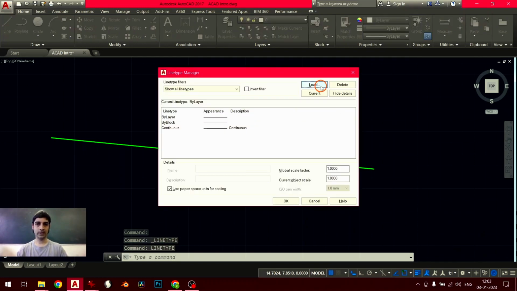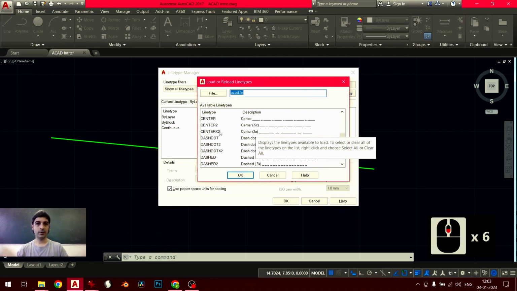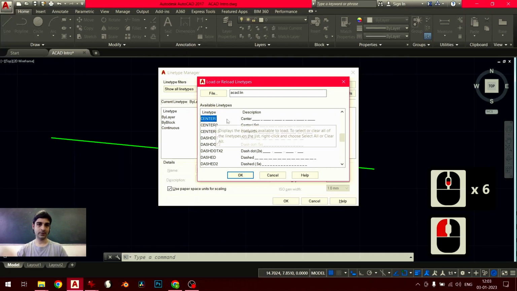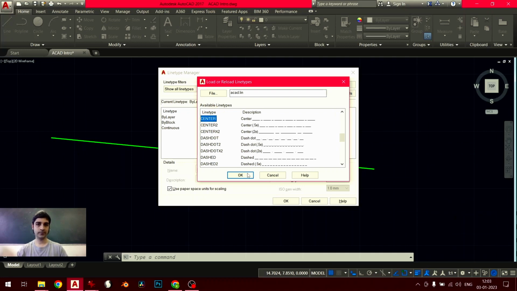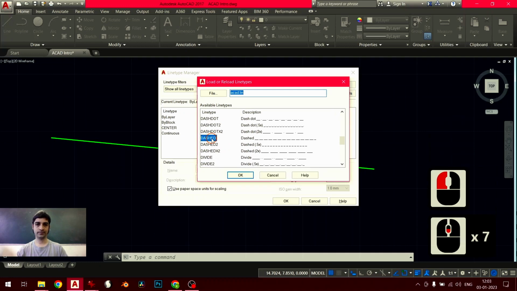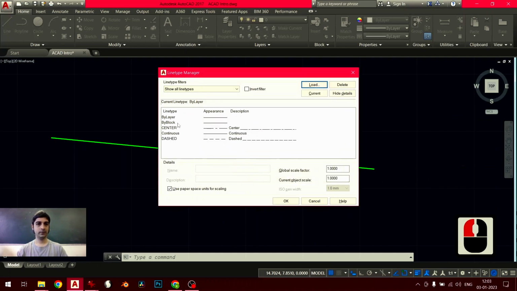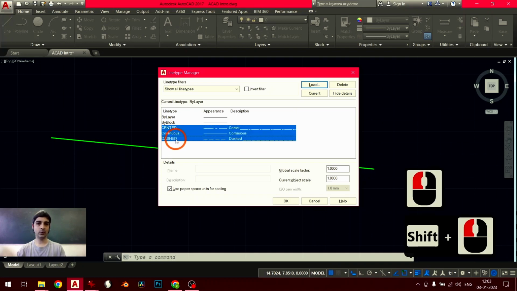I'm going to load a few line types by clicking that load button. Now, for our purposes, we just need two new line types. There's one called center, and then there's one called dashed. All right. So the only line types we are working with are these three: continuous, center, and dash.